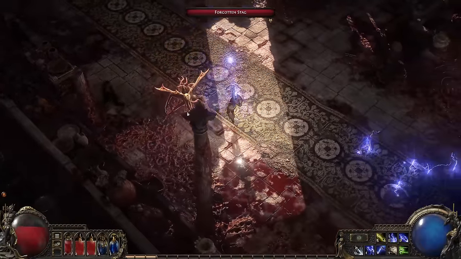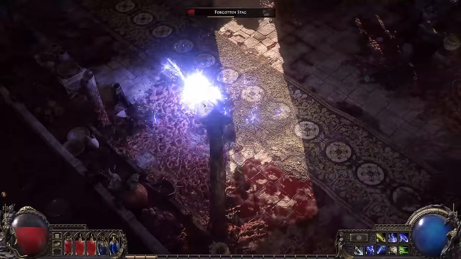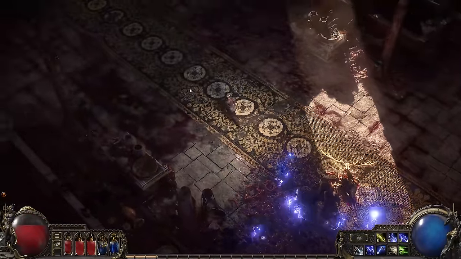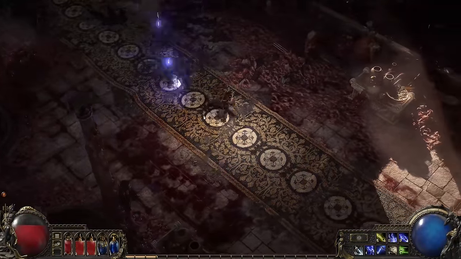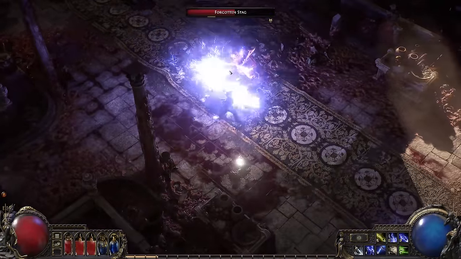Now next up I'm going to grab this chain support gem. Chaining causes many effects to repeat on new targets when you hit them. If I add it to my lightning arrow, it will cause the arcs that come out of lightning arrow to strike even more targets, rippling along my line of lightning rods for huge amounts of damage.